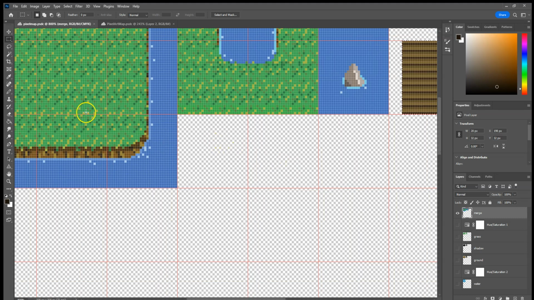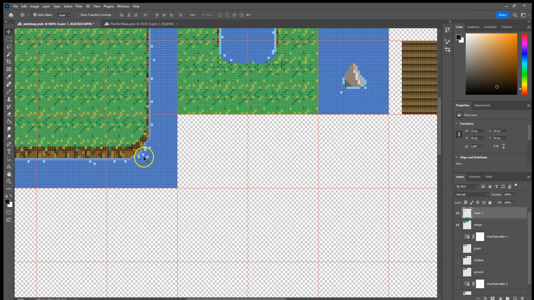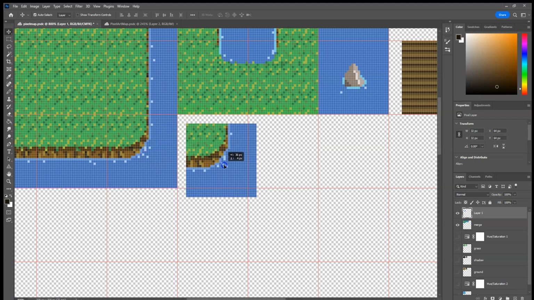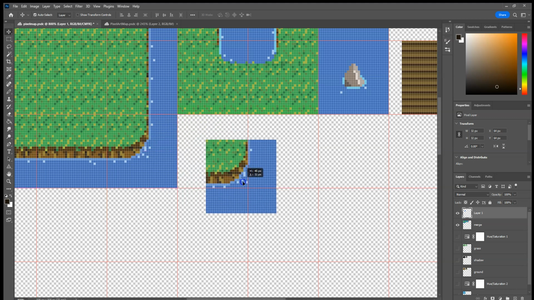And I'm actually going to first start with my marquee selection tool and grab this bottom corner here. I'm just going to go ahead and grab this, and what I want to do is copy and paste that, because I want to have it on a new layer. And let's go ahead and move that, because again, I wanted to create that separately. You could use Alt if you want, but I wanted to use that separately just so I could have a nice fresh copy to work with. And I'm going to show you why here in just a second.